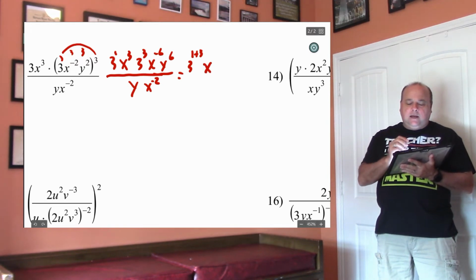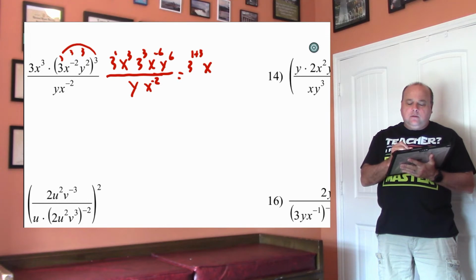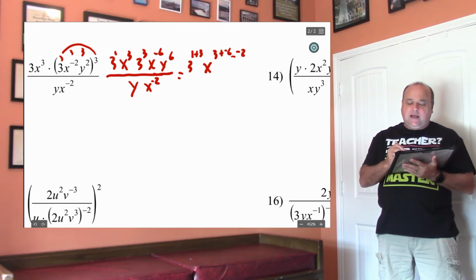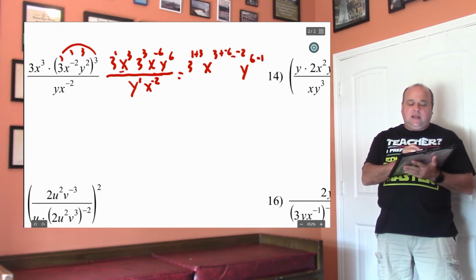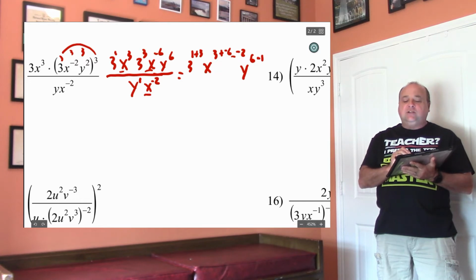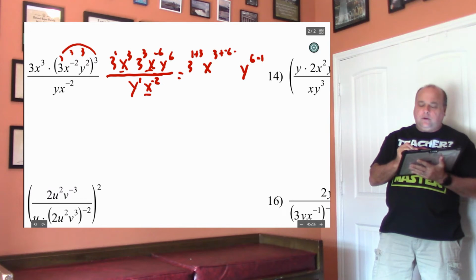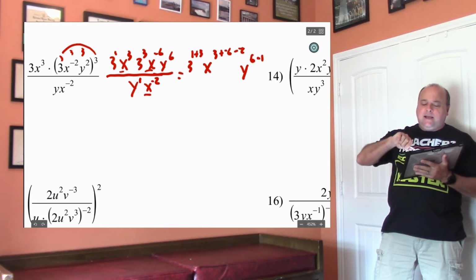Okay, and I have 3. This is tricky here. I have 3 plus a negative 6 minus a negative 2. Okay, and then I have a y, and then 6, and this is a y to the 1, minus 1. Notice there's 3 x's here, right? So I'm adding the top 2 exponents, but I'm subtracting that bottom one. Let me do this different right here, minus negative 2.